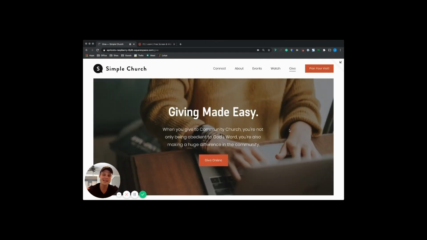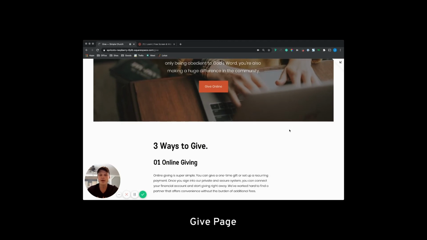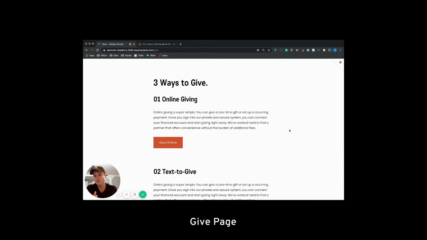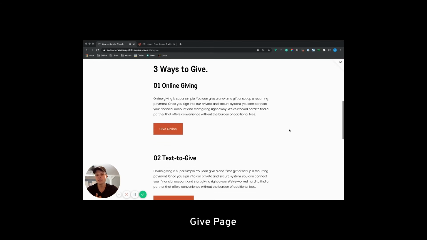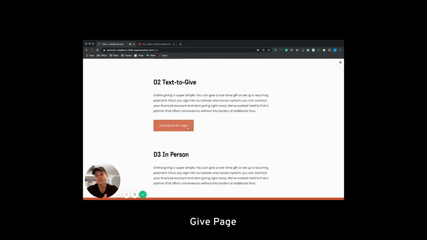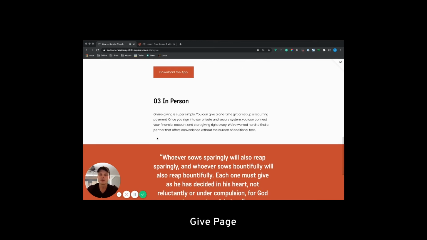Next, we have Give. So you can change this side page up however you'd like. I've kind of thought about, from my ministry experience and working in leadership, there's usually a few ways to give. So I just outlined one here where you could link to your online giving platform. If there's a text to give app, you could let people download the app or show them where that's at. And then in person, you can show people, hey, we take tithe and offering in person. Or you could have an address or link to your vouchers or contact page.